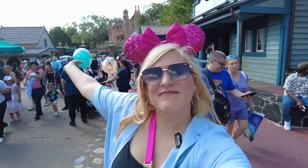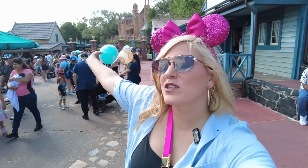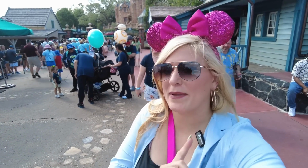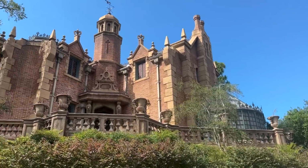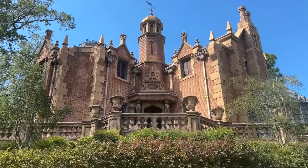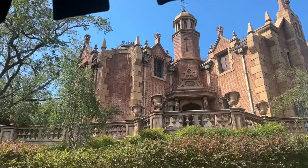If you think Haunted Mansion got voted as the best in Magic Kingdom, you're right. It's time to go be foolish mortals and see the 999 Happy Haunts. In another landslide victory, Haunted Mansion won by almost double the number 2 spot for best ride in Magic Kingdom. That number 2 spot was Pirates of the Caribbean. And interestingly, number 3 was Big Thunder Mountain Railroad.